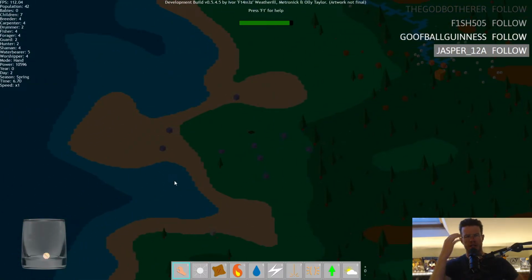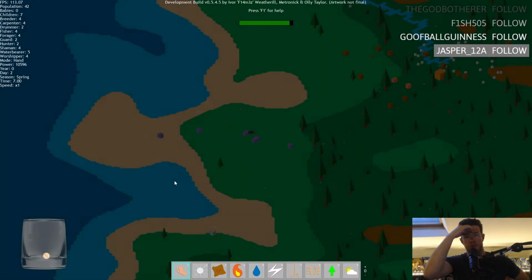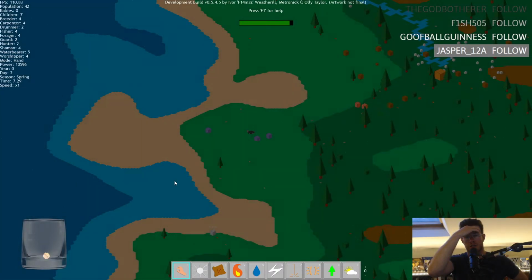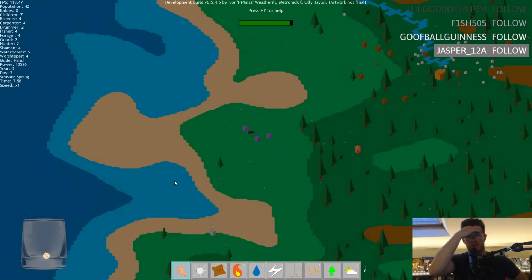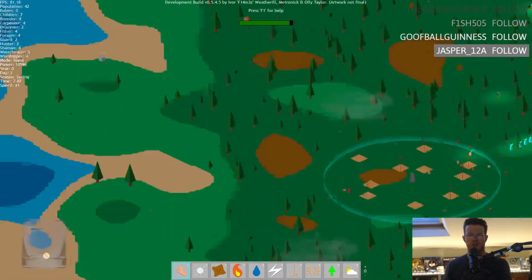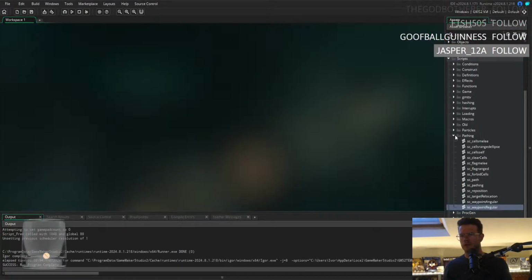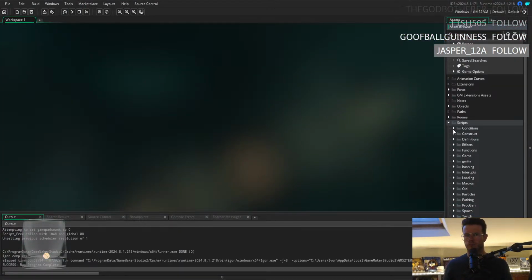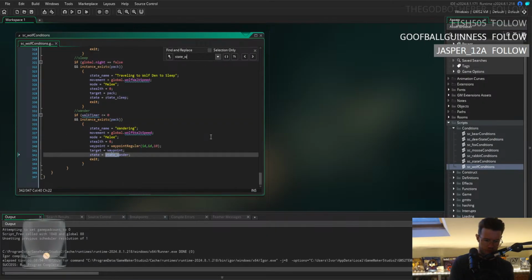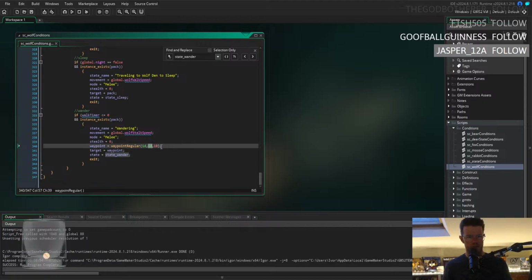Holy shit, look how spread out these guys are. That's not right. They're not supposed to be quite so spread out. I think I know what I've done. Yeah. Okay, I'll go fix that. Yep, that'll do it. There we go. Because instead of wandering around the wolf den, they were wandering around themselves, if that makes sense. They could wander over here and then keep wandering further and further away.